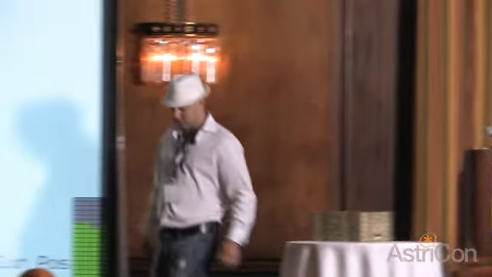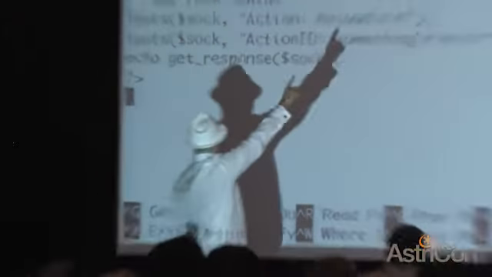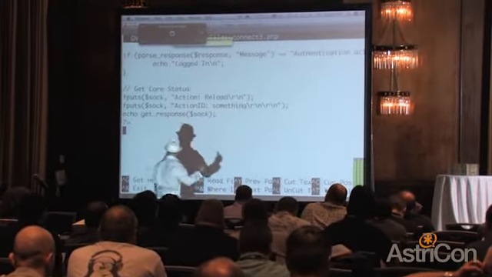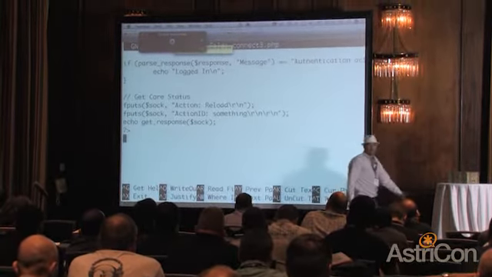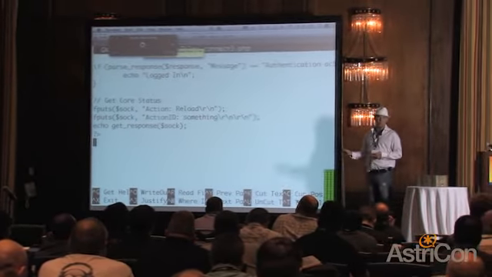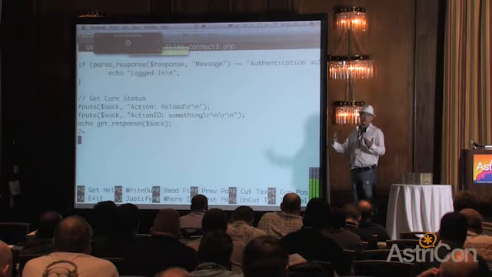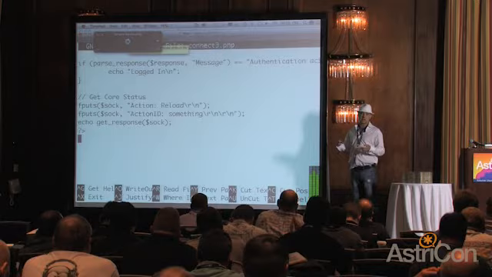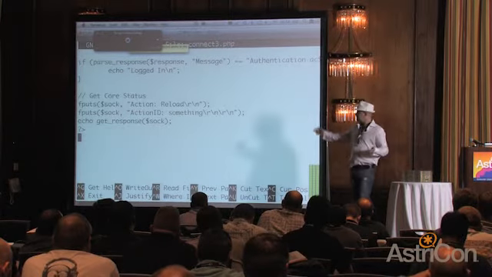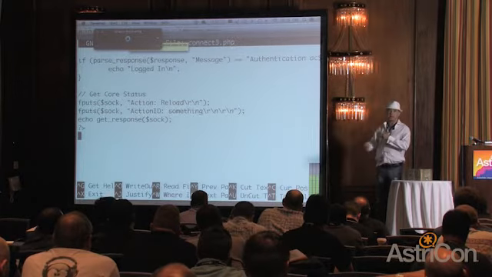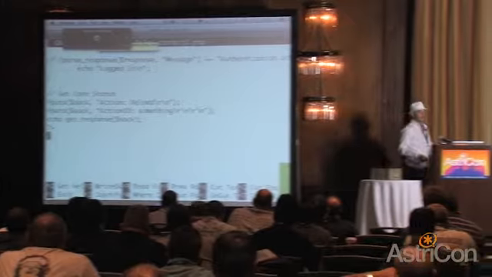Then we're going to do another action, which was going to be to get the core status. Actually, we're not doing core status because I changed it to reload. So the action that we're doing is a reload, and then the action ID is something. Whenever you send an action to Asterisk, you can also send an action ID with it, so that if you're sending actions from all over the place and Asterisk responds about an action, it will give you back the action ID that you gave it. So if your action ID is 123, when it gives you a response, it will also include action ID 123, so that you can keep track of what's going on at the same time.